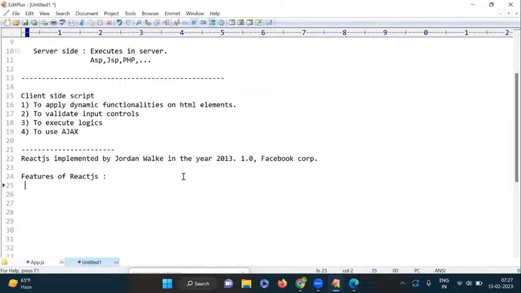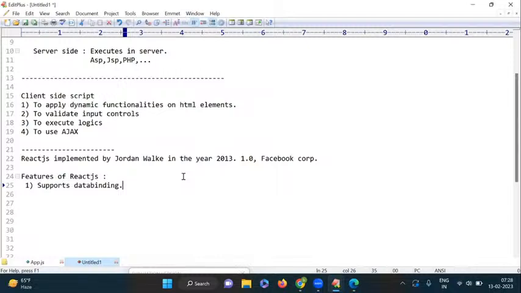So what are the features we are discussing? First of all, React.js supports data binding. JavaScript is there too, so we can also use JavaScript to work with client-side logic.